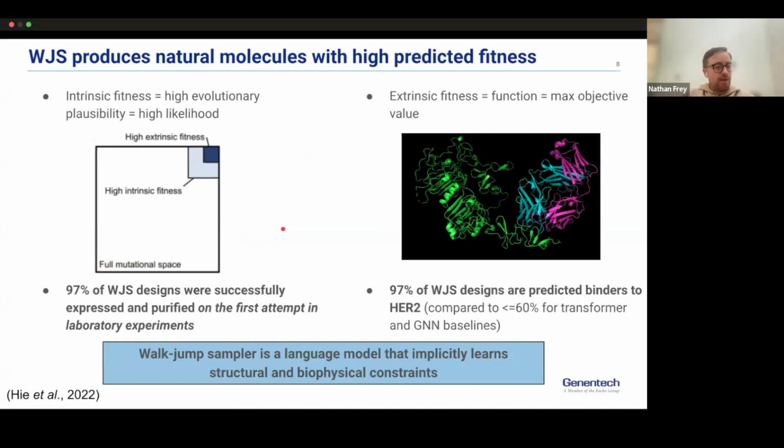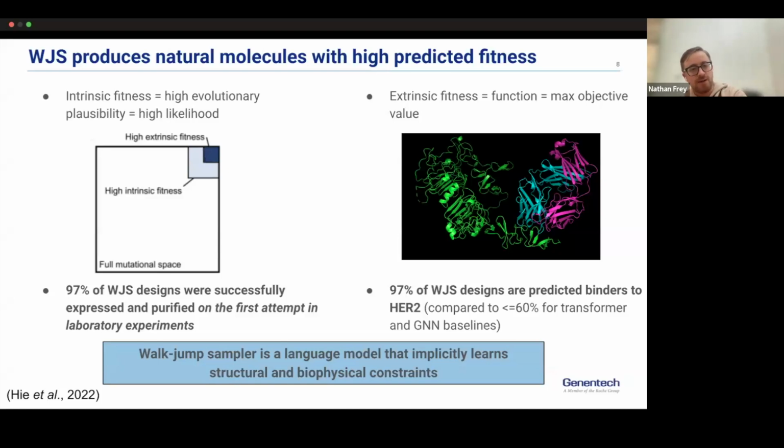So basically, one non-trivial result for protein design is to either, like we described, start from a sequence that has some function and then redesign parts of it and hopefully get improved function, or to start sampling from pure noise and generate brand new protein sequences that have very low sequence similarity to anything in your training data, and then have those actually be expressible in the lab. You create a sequence that's maybe 80 to 90 Levenshtein edit distance away from anything in your training data. You could do that very easily with walk-jump sampling, and then 97 to 99% of those designs are going to successfully express in the lab.